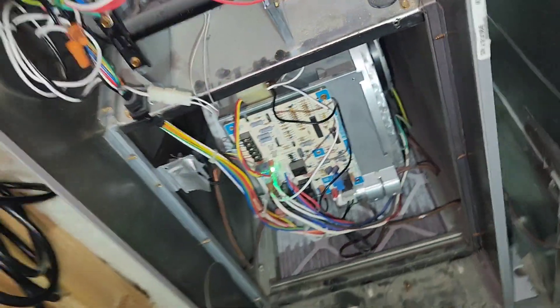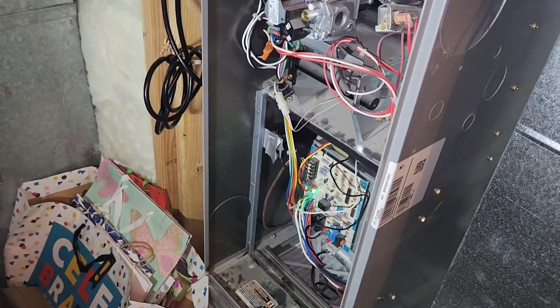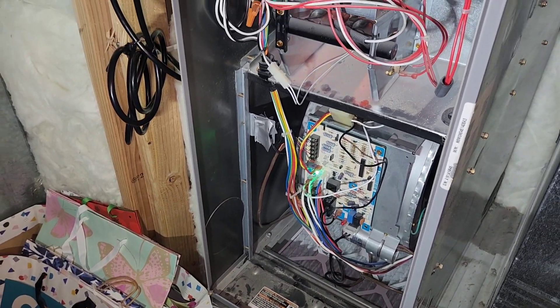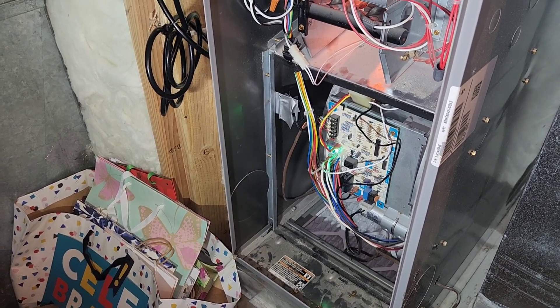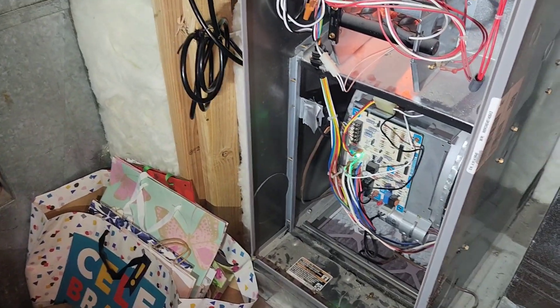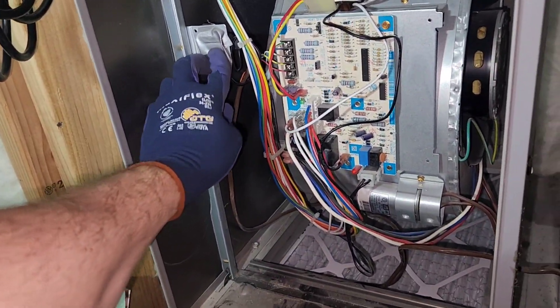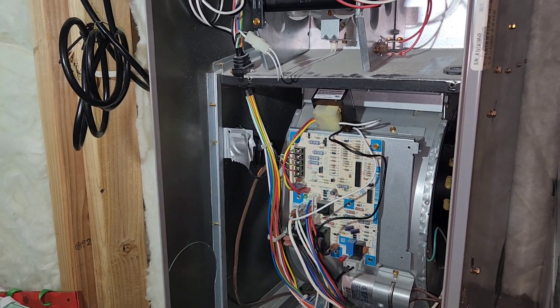Let's go ahead and turn on the furnace and see if we can get it working. The fan you hear is actually just an exhaust fan running, clearing out any old gas before it attempts to start the furnace. And we have the green status code light just showing it's running. Now that orange light there is actually just the furnace gas igniter — it's a really hot piece of metal that will ignite the gas as it blows by. But I could never get it to ignite. And now you can see the status code light stopped blinking there and now it's blinking a code — blinking six times and then it'll stop and blink another six times.